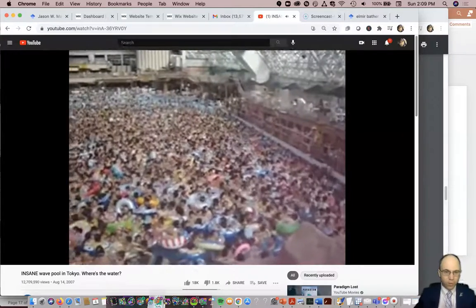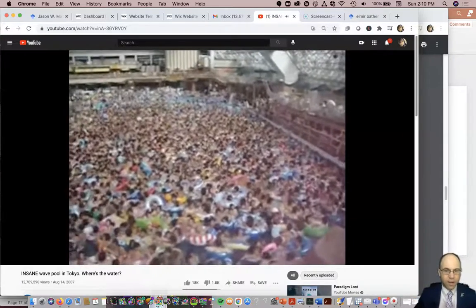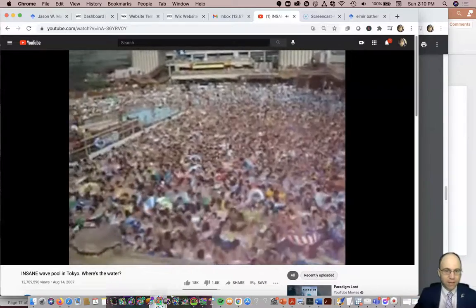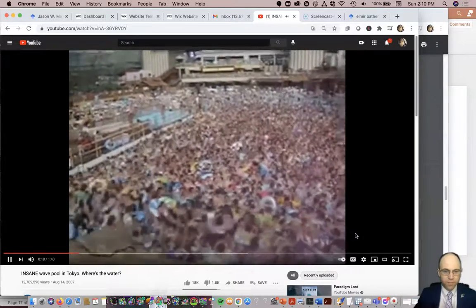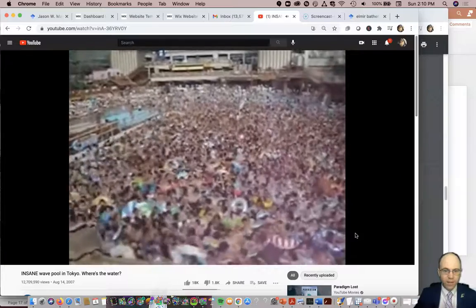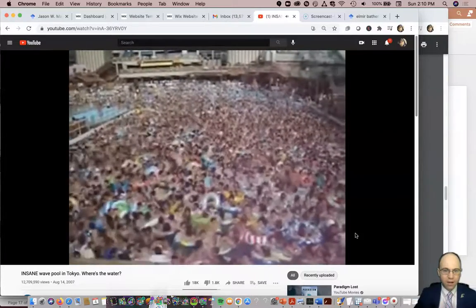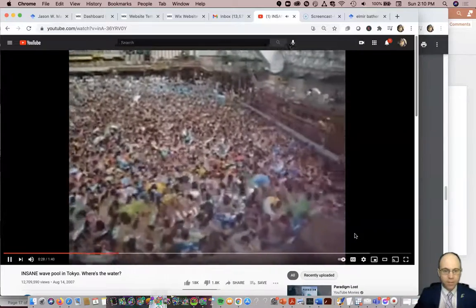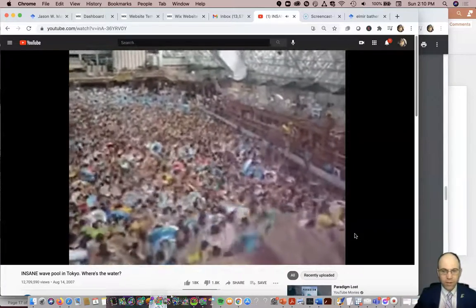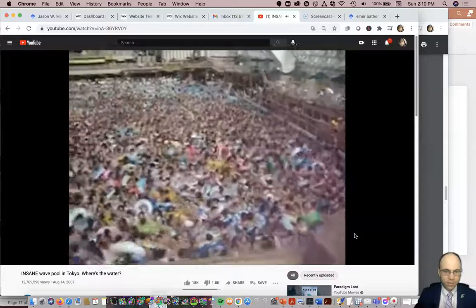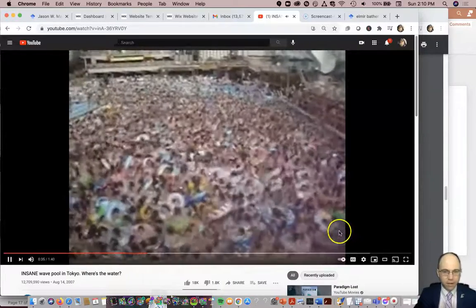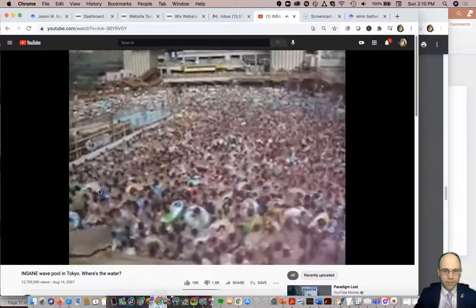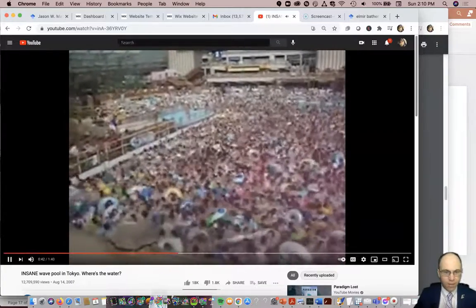So let's look at this pool and think about the potential load of fecal matter that could be getting shed into this pool. There are a variety of videos like this out there of extreme pool crowding. Now, in the United States, this type of arrangement would not be permitted, and it probably isn't even permitted in Japan, but that's where this video was apparently recorded. From a regulatory perspective, this would not be permitted.